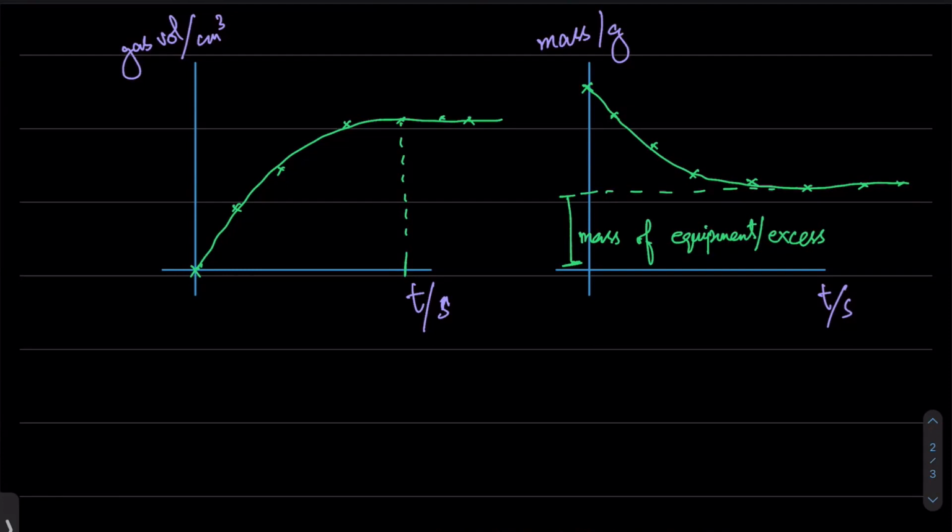रेट कैसे पता चलेगा? रेट वी विल मेजर थ्रू द टेंजेंट. व्हाट्स अ टेंजेंट? टेंजेंट इज a line that cuts the curve at only one point. So let's suppose मैंने यहाँ पर rate देखना, so I'll draw a tangent here. But tangent का gradient मुझे कैसे calculate करना है, ये आपने math में सीखा होगा through the triangle method.